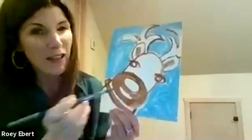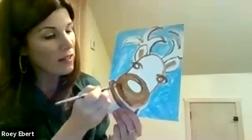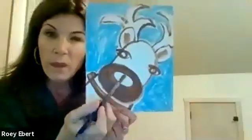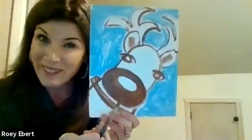It's kind of our secret now that it's under there. And it's going to come back out in a couple minutes. So I'm just going to paint over it instead of trying to get really close to it. It's just easier to go over it because the black will go right on top of it. So I painted all around his nose. I painted over his mouth.